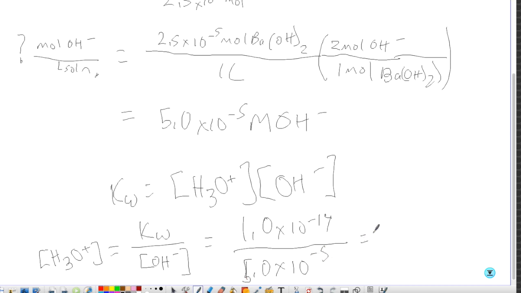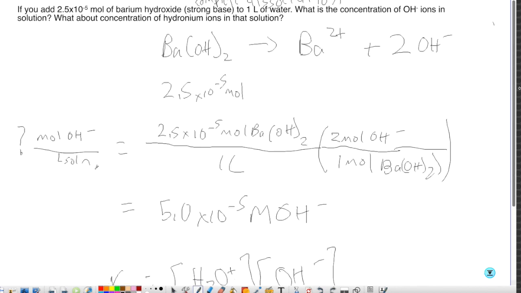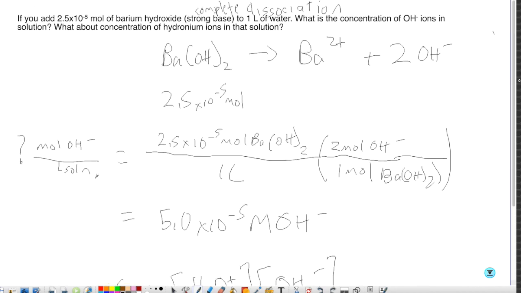Okay, and when I plug that into my handy-dandy calculator, I could do this in my mind, but you will undoubtedly be doing it in your calculator. I get 2.0 times 10 to the minus 10 molar. Okay? Now again, I need to add my unit in because this is a concentration. All right? So those are the kind of math problems that you might see in the master doc today.